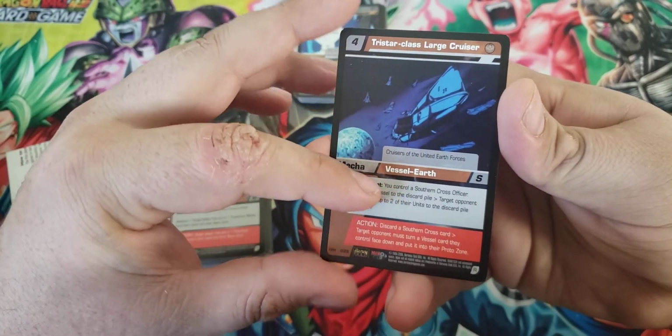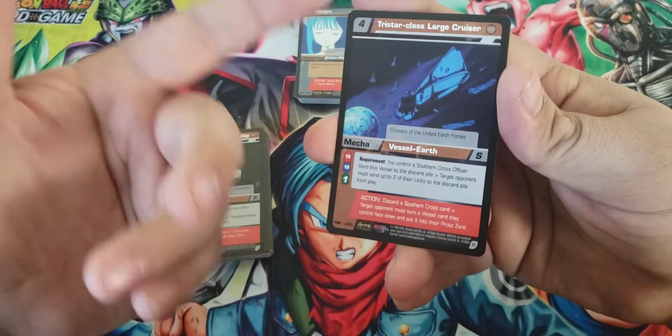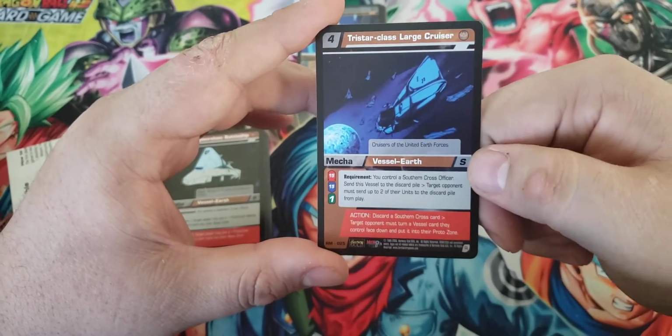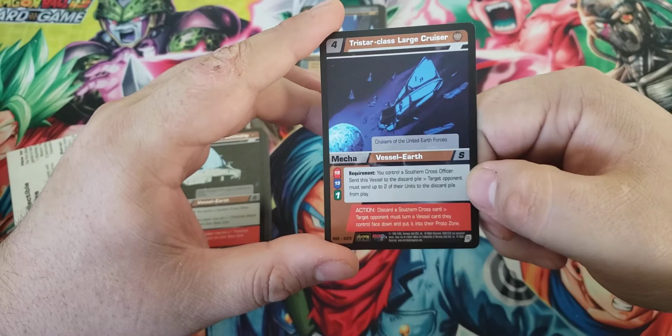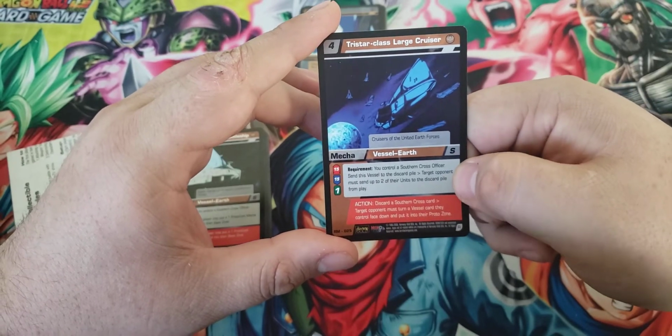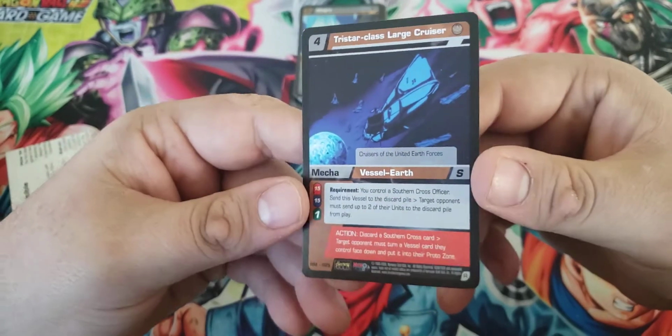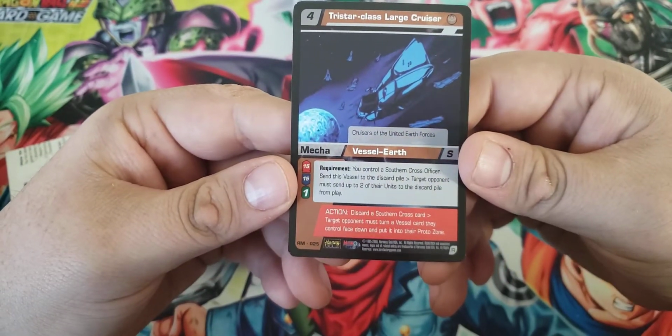Now this is pretty good because you could pay 4 to get rid of like 10 cost worth of cards. But it says your opponent must send 2 of their units to the discard pile. I would read that as your opponent chooses 2 of their units and sends them to the discard pile, so they could pick 2 1-drops. So there's good and bad times to use this.